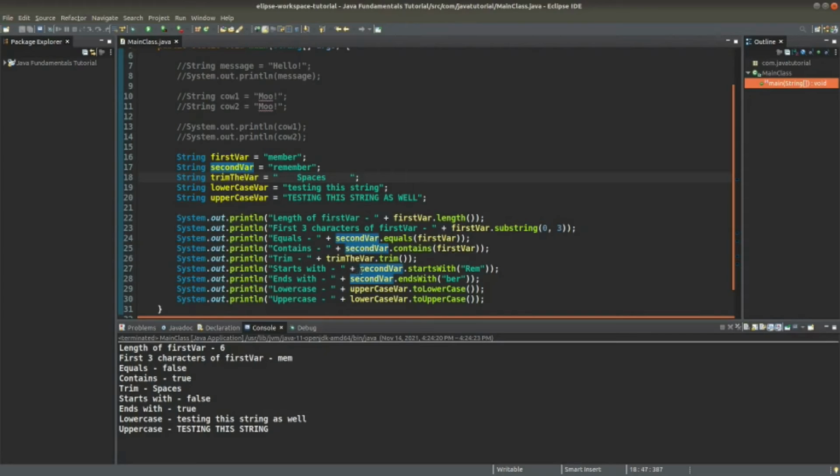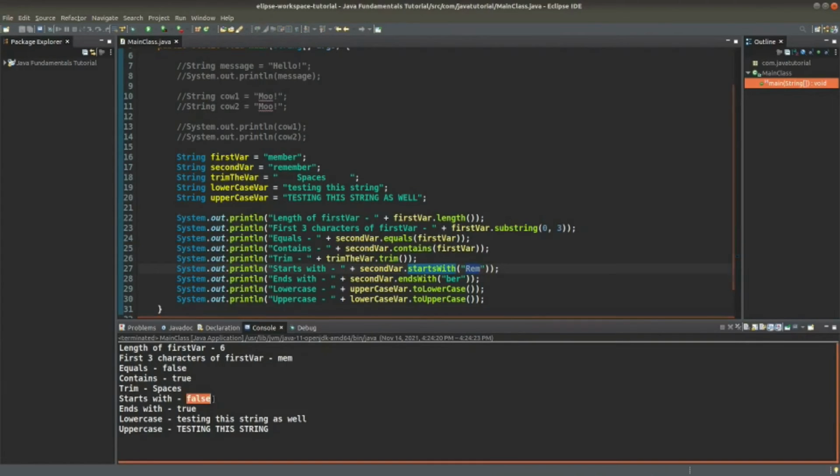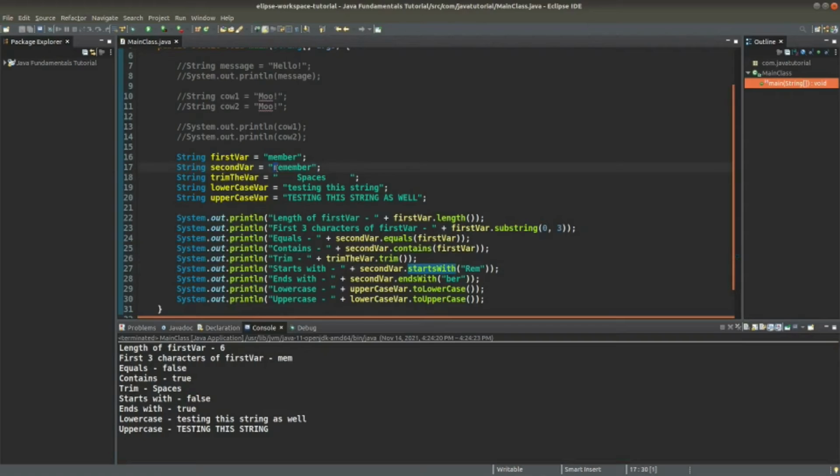StartsWith checks if the variable starts with the parameter we give. In this case, our second variable is remember, and it checks if it starts with rem, but it says it's false. But why is that? If you see here, our remember has a lowercase r, but this one has an uppercase r. Because Java sees both those values as not the same, it returns false.